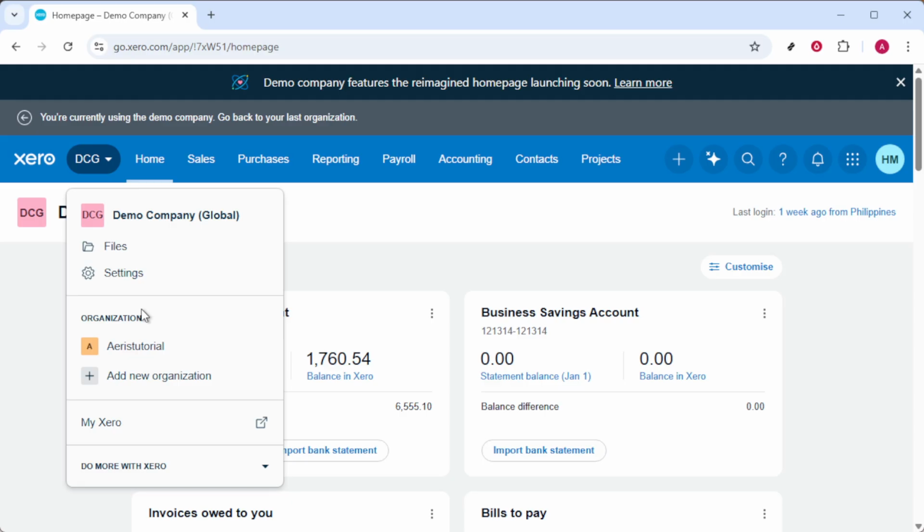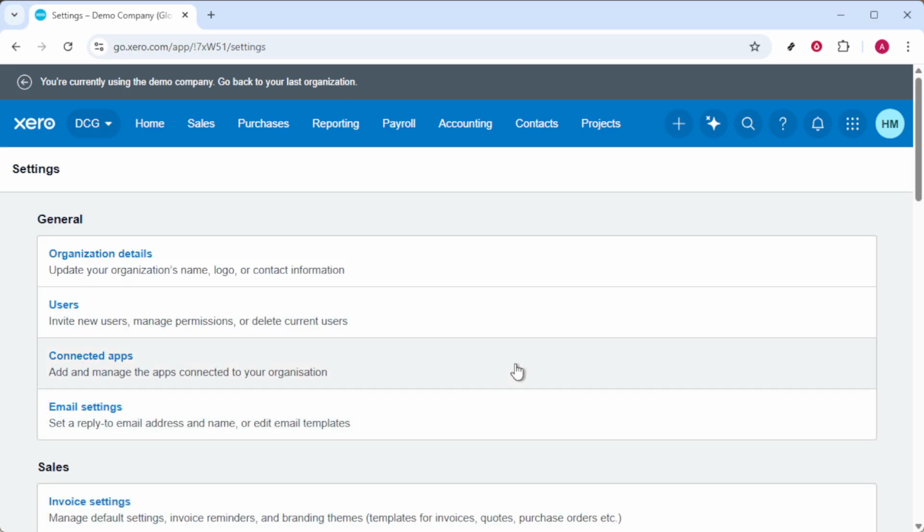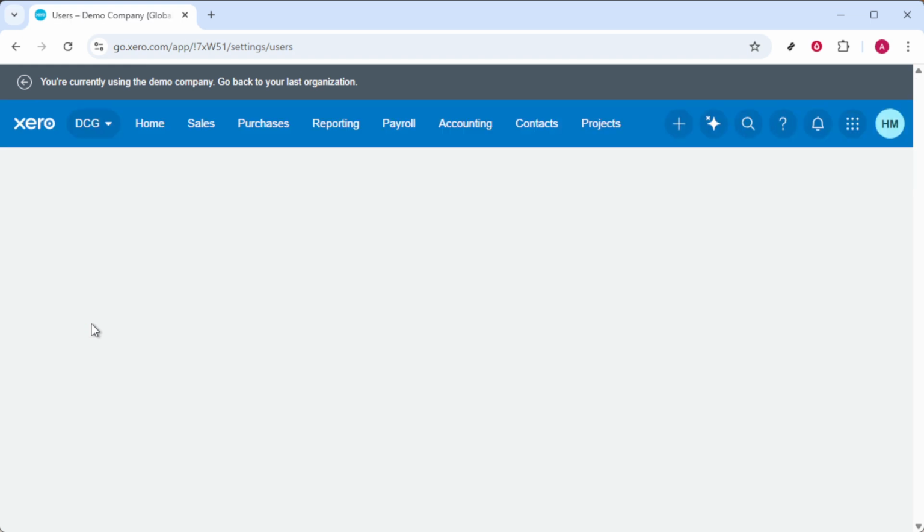Now from the top menu, you'll want to click on Accounting. This will open a drop-down menu, and you should select Bank Accounts from there. This section is where you'll manage all the banking information associated with your Xero account. Once you're in the Bank Accounts section, you'll see a list of all your bank accounts linked to Xero. Find the specific bank account whose statements you want to delete. Click on the name of that account to open its details page. This page provides an overview of all the transactions and statements related to that specific account.